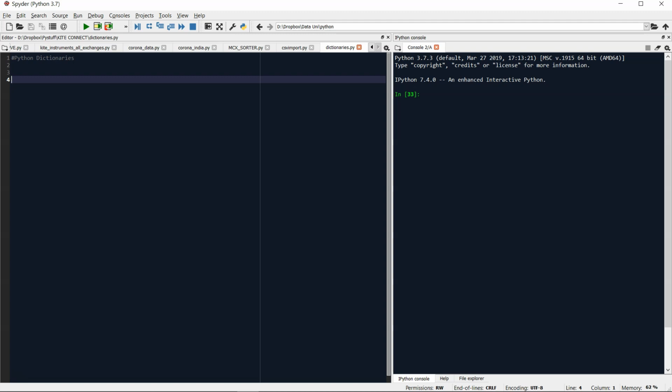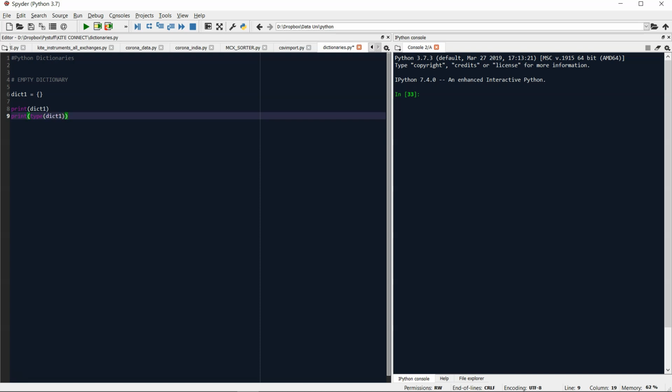So at the start, let's create an empty dictionary. Okay, what we'll do: dict1 is equal to this. Print dict1, print type dict1.